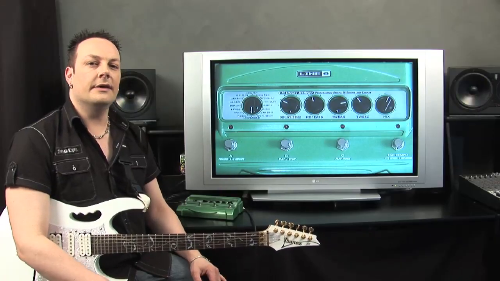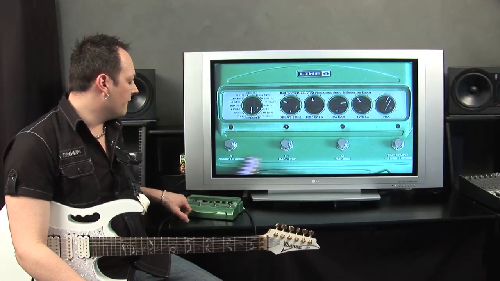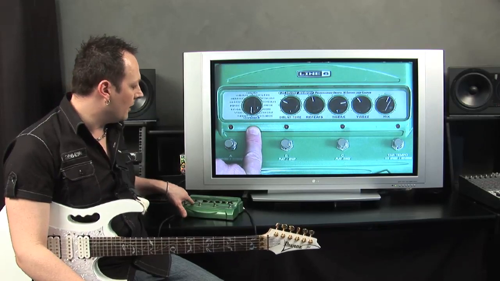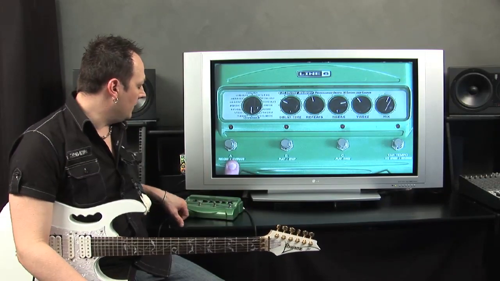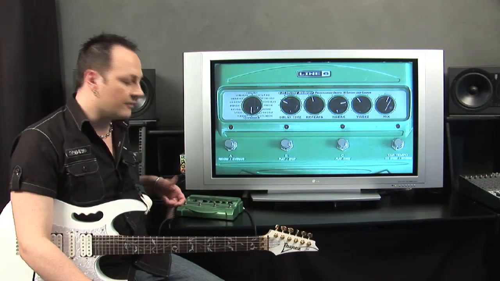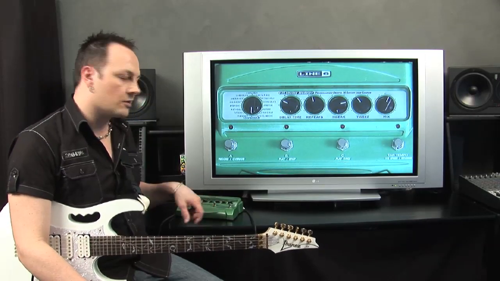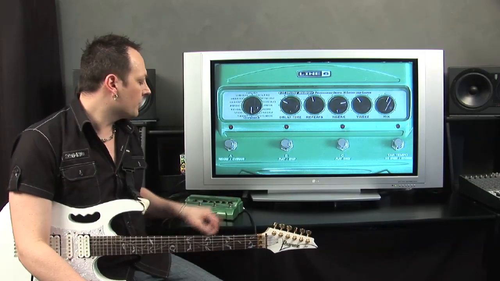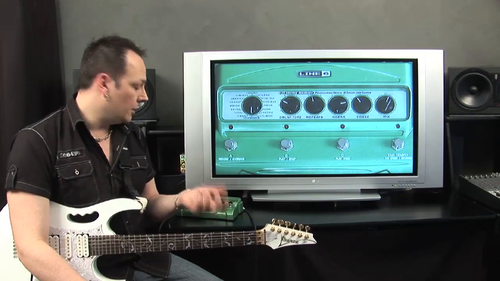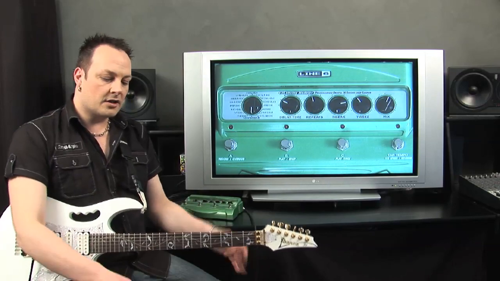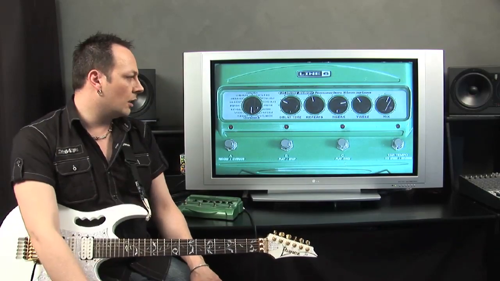And last but not least, the Line 6 DL4 also has a loop sampling function. So rather than having 4 presets, when it's set to loop sampler, the switches take on different loop sampling functions. A is the record and overdub of a loop. Switch B allows us to play or stop a loop. Switch C allows us to play once through the loop, then it'll stop. And switch D will either play the loop in half speed, or you can toggle it to play the loop in reverse. So that's been a pretty comprehensive look at different types of delays. I'm going to play this chapter out with a little bit of a loop demonstration.